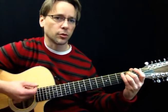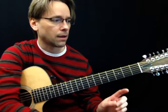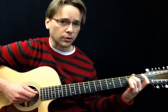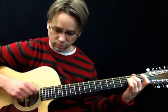And once you feel comfortable, now we can move to the rhythm part of the song. It's got a quarter note and then some eighth notes, and there is a tie in measure 2, and we're going to talk about that. So beat 1, E minor chord with a low E by itself. Then you're going to take the top part of the E minor chord and go like this. And then on beat 3, the lower part of the E minor chord.